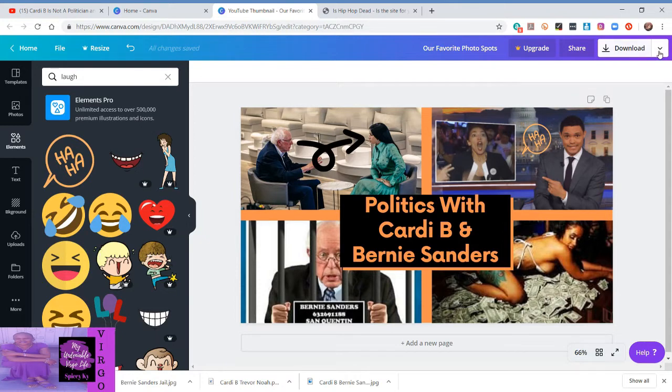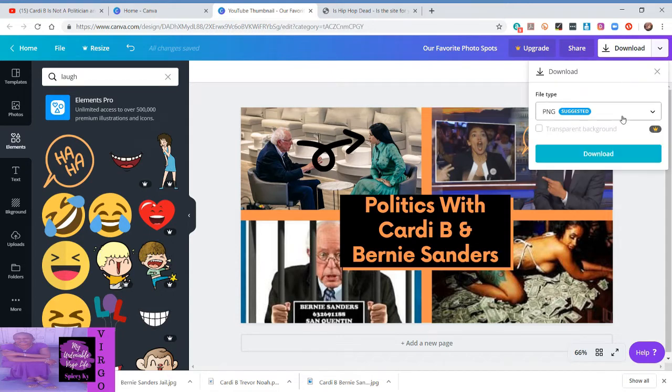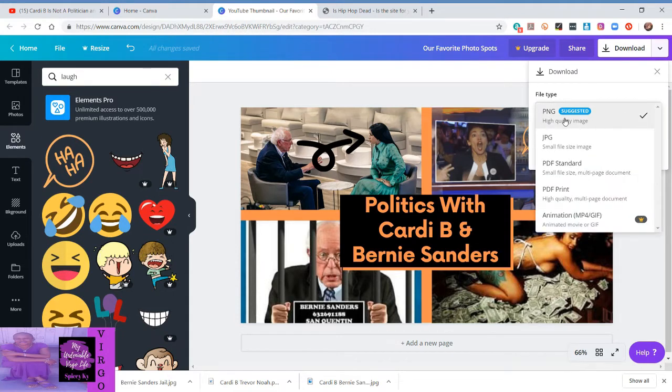And all you do is go up here. Everything you do in Canva automatically saves. See where it says all changes saved? It continuously saves, so you never have to worry about that at all. Then you go right here to the right at the top. Click download. Make sure this is on PNG or JPG because the default is PDF. PDFs are awesome, but if you ever need to use your thumbnail as an image for something else, the PDF won't work. So I suggest you download it as a JPG or a PNG file.